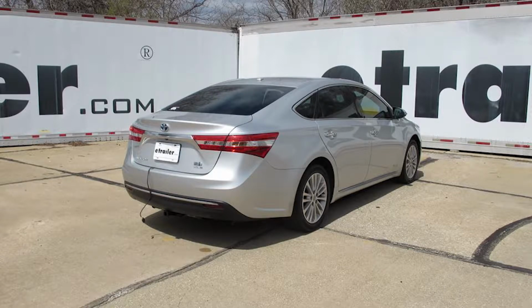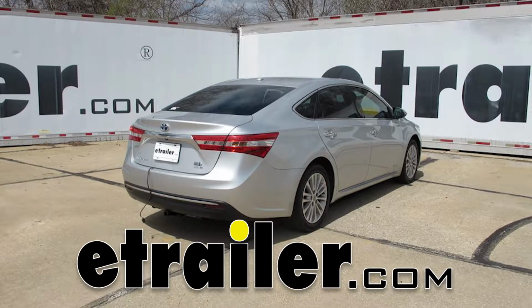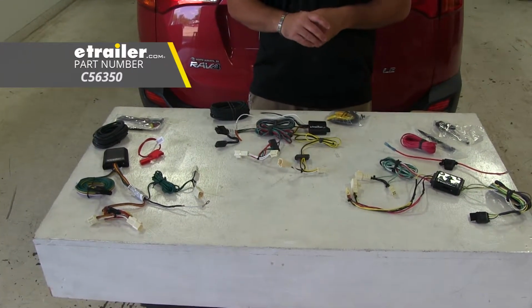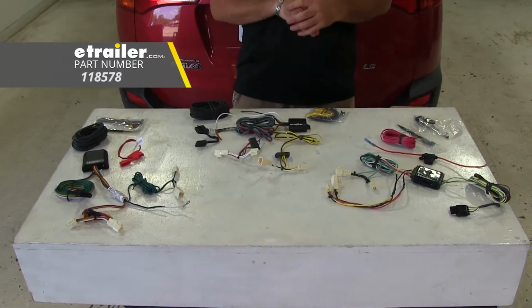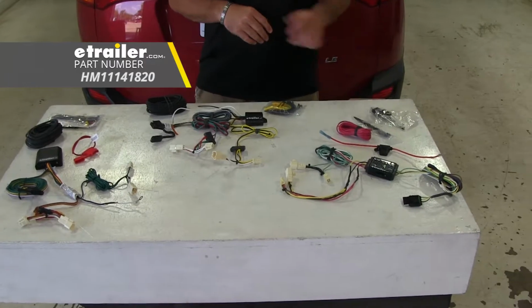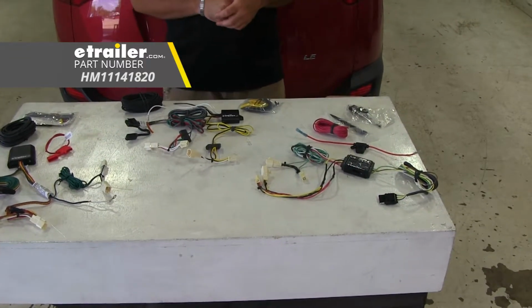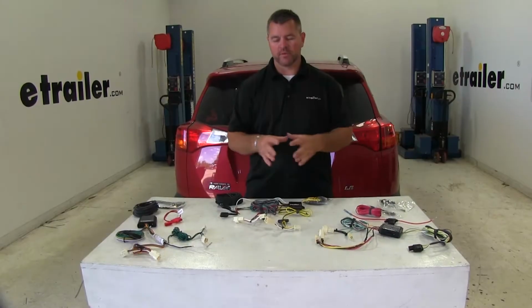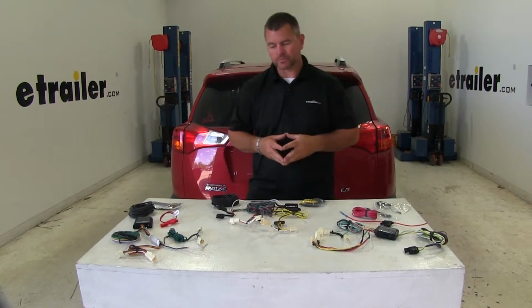Today we're going to be taking a look at the best custom fit wiring options for your 2013 Toyota RAV4. Here on your left we're going to have the Curt, part number C56350. Here in the center we're going to have the Tekonsha, part number 118578. And here on your right we're going to have the Hopkins, part number HM111-41820. Let's go over some of the differences between these three.